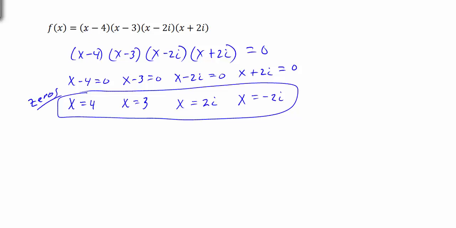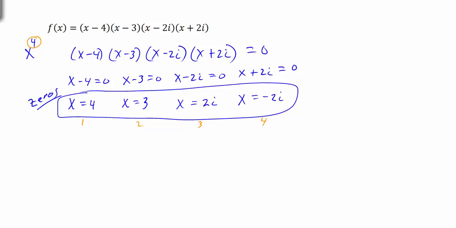the original function, we have an x times an x times an x times an x. If we were to multiply this function out, eventually we would get x to the 4th power, which means this exponent says that's how many zeros we have. And notice we have 1, 2, 3, 4 zeros.